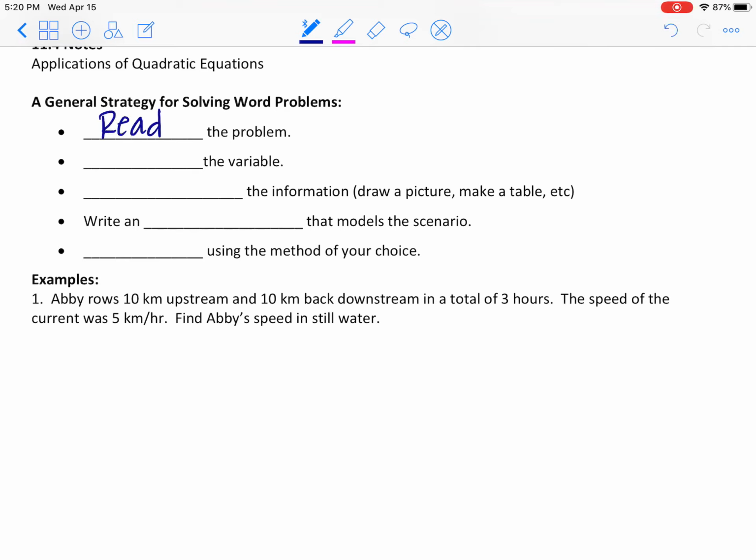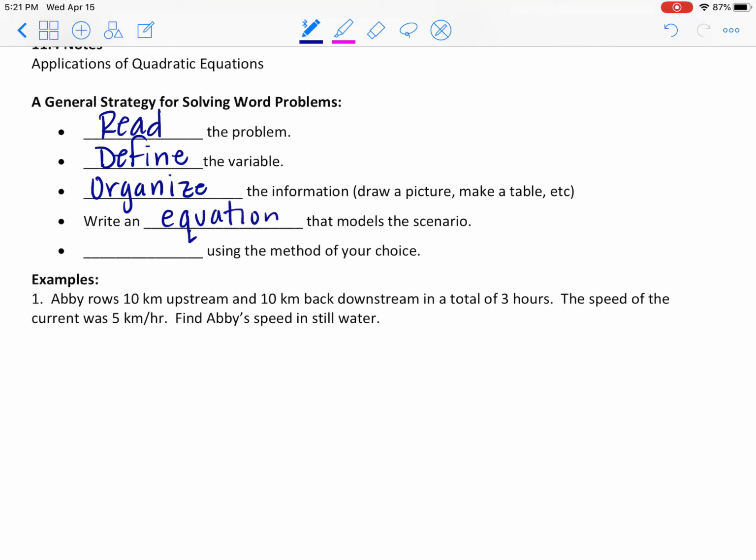So not one set of steps for every set of word problems, but we do have a general strategy. In general, if we're solving a word problem, we want to start by reading it, which seems silly, but sometimes we skip that. Sometimes we want to go right into a setup, and we don't really have a full understanding about what the problem is giving or asking for, okay? Whatever the question is asking for is going to be your variable in the situation. So after you read it, define your variable, and then if it's helpful, maybe organize the information that you're given. Put it into a table, highlight, underline, whatever you need.